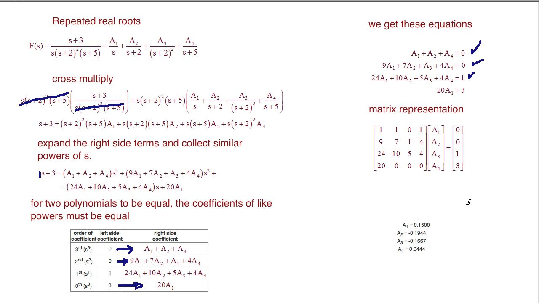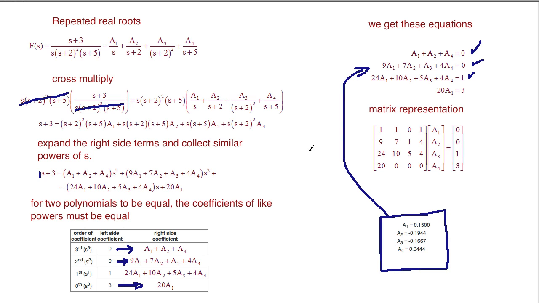So this is how we set up the matrix representation for this set of 4 equations. And we go through the solution, which I said we will be talking about. When we do that, we find that A1 is equal to this term, A2 is equal to this term, A3 is equal to that term, and A4 is equal to this term. Now, what I challenge you to do, and this isn't that difficult, is take these values for A1, A2, A3, and A4 and go back and plug them into these equations and try it with a couple of equations and verify that these numbers satisfy these equations. Okay, until next time.